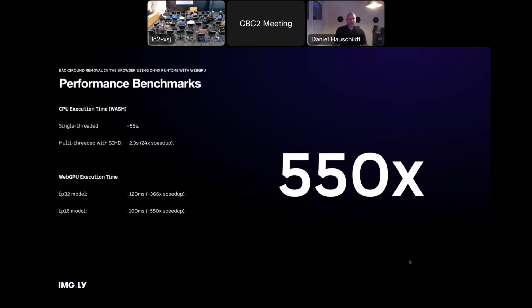And now comes the important part and why these recent developments of WebGPU were really, really interesting to us. Here you have some numbers from us, again benchmarking on the same laptop as before.